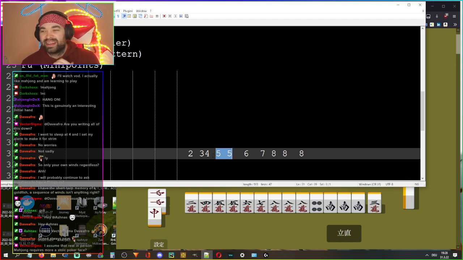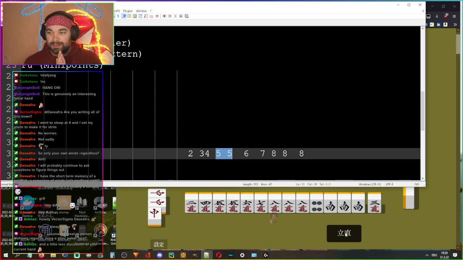Yes, I assume real in-person Mahjong has a more stoic poker face. Yes, but yes. But the thing is, you don't need to have a poker face if you're gonna declare Riichi anyway. Because if you're declaring Riichi, you're making public that you're not gonna change your hand and that you are officially waiting. And a little less discussion of your current hand.